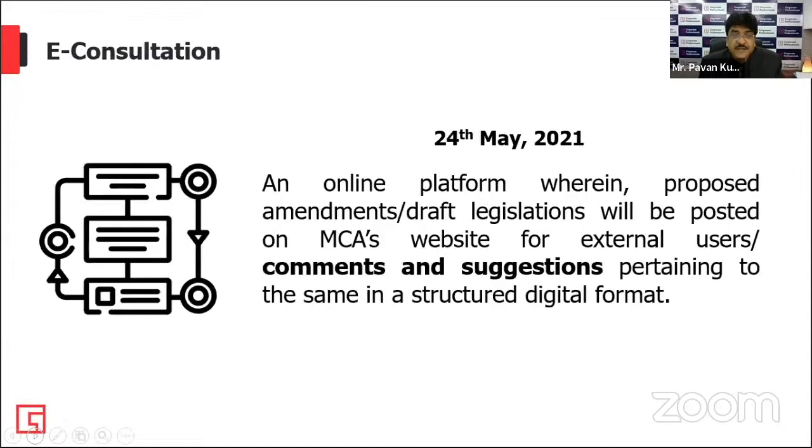Then on 24th May, they launched e-consultation, which was also part of V3, an online platform where proposed amendments and draft legislation will be posted on the MCA website for external users' comments and suggestions in a structured digital format. I remember when this system was not there, when the Companies Act 2013 and the companies rules were being made, Corporate Professional provided that service of e-consultation, and we received more than 800 suggestions from various sources, and then we compiled them and gave them to the committee.